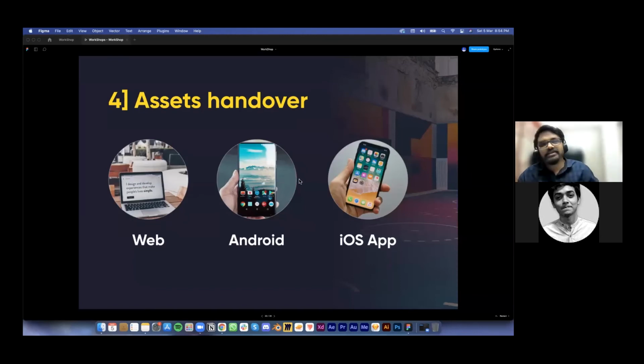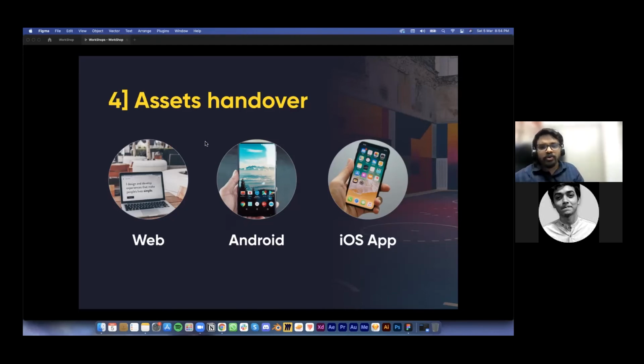Then for iOS, we don't use SVG as such for your iOS a couple of times. We use PNG, sometimes we use SVG. Depending on the asset type you decide, but iOS is the only platform where PDF can also be taken as an asset, because PDF at the end of the day is a vector format. So make sure that everything that you give in your iOS app is in a vector format. If you're giving PNG, do it in 1, 2, and 3x also. But the best solution for your non-vector images would be in the format of a PDF.